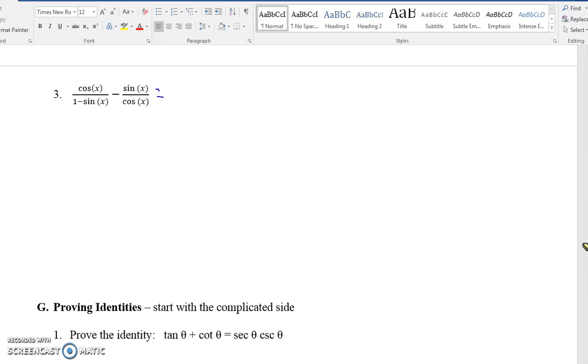So for this one, our common denominator is going to be putting those two denominators together. So for our first fraction, I start out with a cosine, and I had a 1 minus sine of x on the bottom. The other denominator was cosine, so I want to put that down here. If I put it in the denominator, that means I also have to put it in the numerator.